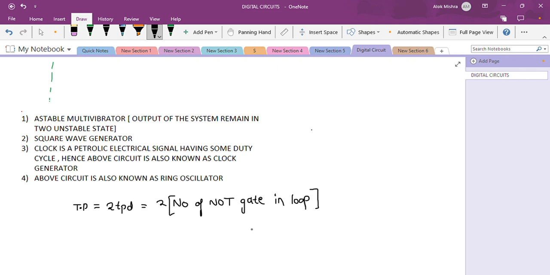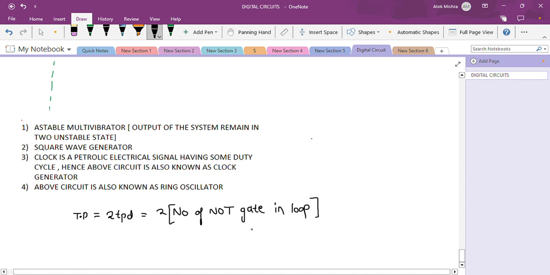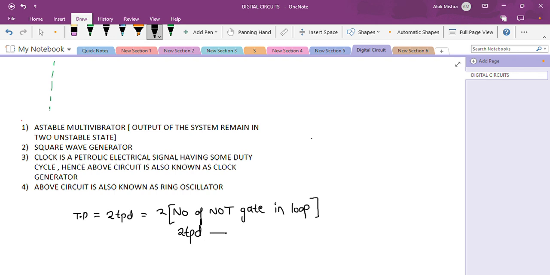Even then, it's not mentioned, like what if our TPD is 5 nanoseconds. Yes, I totally agree with you, but suppose your number of NOT gates is 2 TPD, then your time period is 4 into 5, that is 20.